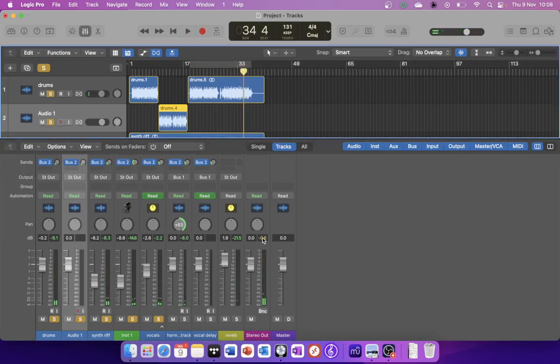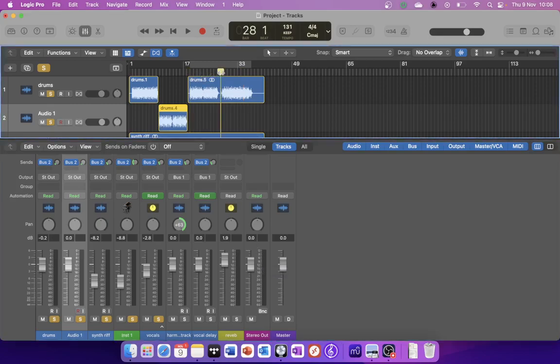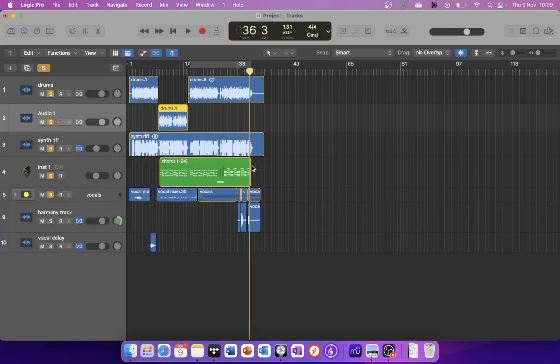And now I'm watching my stereo out fader, and if I click here, it'll reset. And I'm making sure it's nice and loud, coming up about -6 here, but never going over 0. Okay, so I'm just watching this, and it gets sort of loud around here, so I'm just going to make sure it never gets too loud. So about -4 there. So the loudest it's getting is about -1, but it's never clipping. That's fine. So now we just need to check our lead in and lead out times.